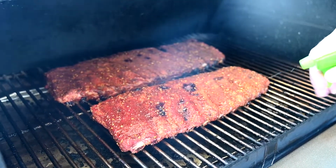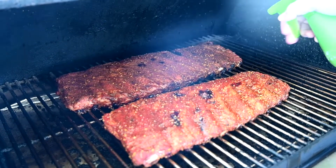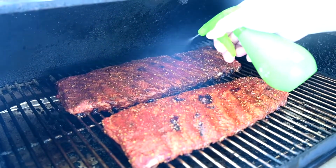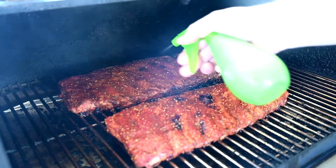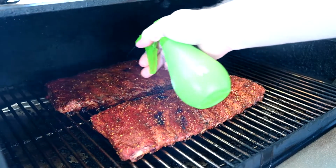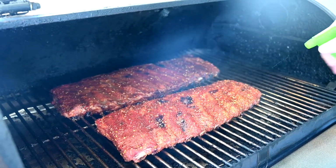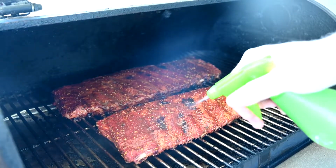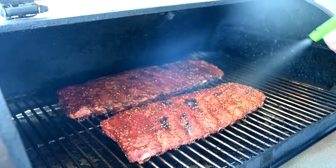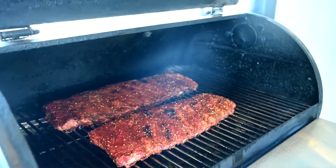This mixture is going to impart some flavor, but it's also so it doesn't burn on top. You want to stop the cooking process on the outside so that this bark forms but doesn't get super crusty and hard. And you can see I'm adding quite a bit on here. I've got it on a mist, but I'm really wetting them down pretty good. And just make sure you get all those spots. We're gonna close it down.